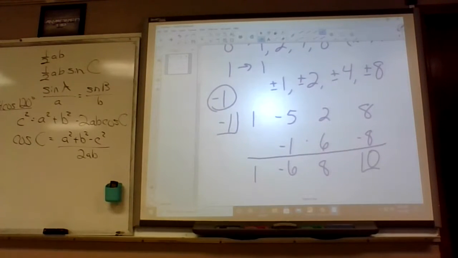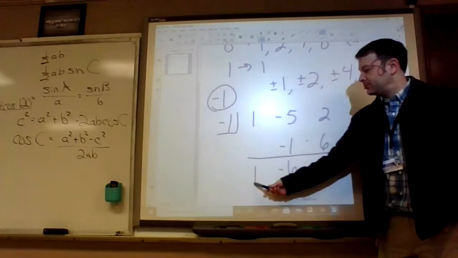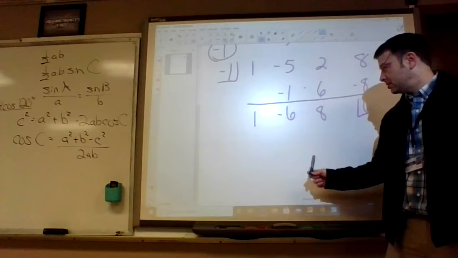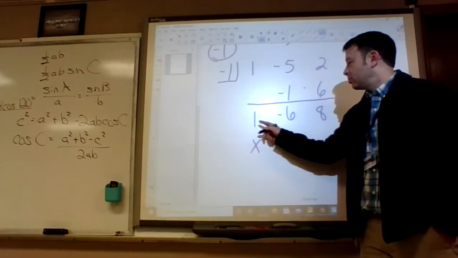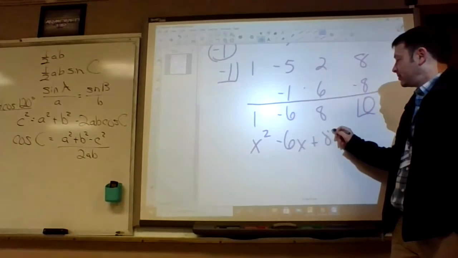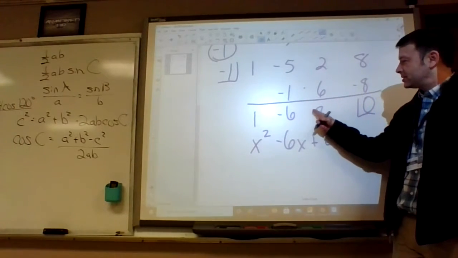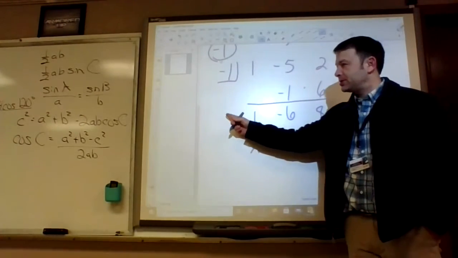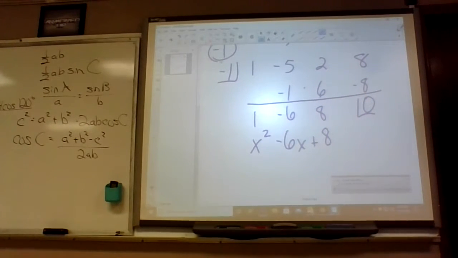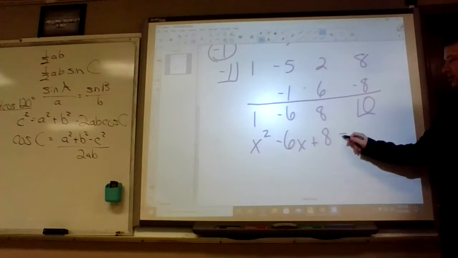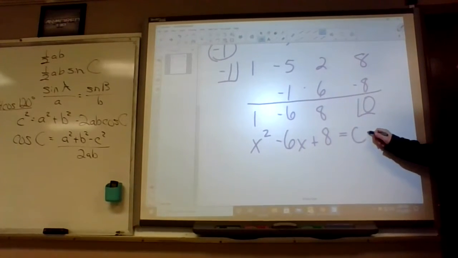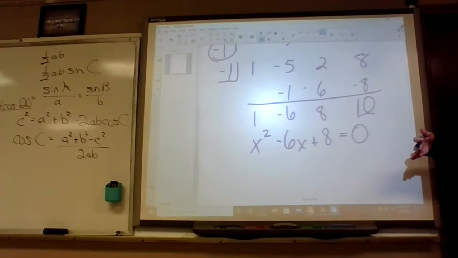No. Okay, do you guys remember what this represented right here? It's x squared minus 6x plus 8. So if you get confused, this is always the constant, x term, x squared, x cubed, and it would keep going like that. This is the remainder over here. So inside this polynomial contains my last two factors, my last two answers.